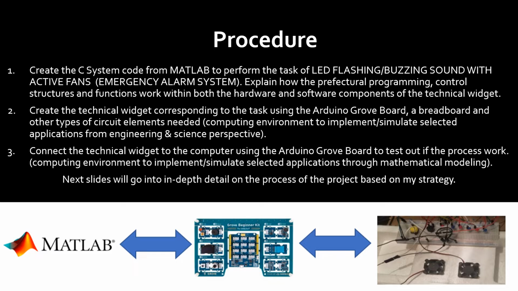In the procedure, we're going to create the C system code from MATLAB to perform the LED flashing / buzzing sound with fans, basically the emergency alarm system. Then we're going to create the technical widget corresponding to the task using the Arduino Grove Board and other circuit elements, and then connect the technical widget to the computer using the Arduino Grove Board to see if it works. In the remaining slides, we will explain the in-depth knowledge of my strategy.